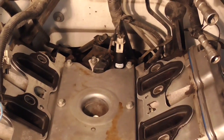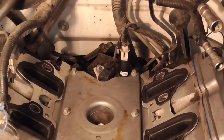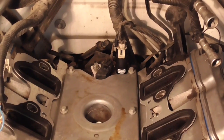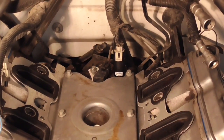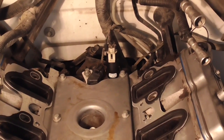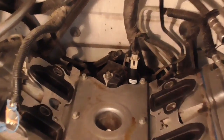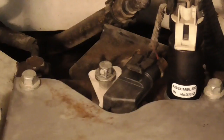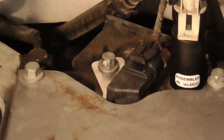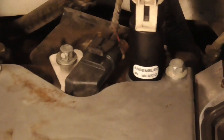The throttle position sensor, the thing that's right next to the oil pressure sensor, was coated in gunk. I sprayed a bunch of brake clean and other stuff on there. I scraped as much off as I could before I pulled it out of there. Basically, once you get that bolt there off, you can see it right there, it lifts straight up. Mine was a little stuck in there. It took me about 4 or 5 minutes to pull it out, but it finally came. If you look at the new one that you get with it, there's nothing in there that holds it other than that bolt and that little bracket.